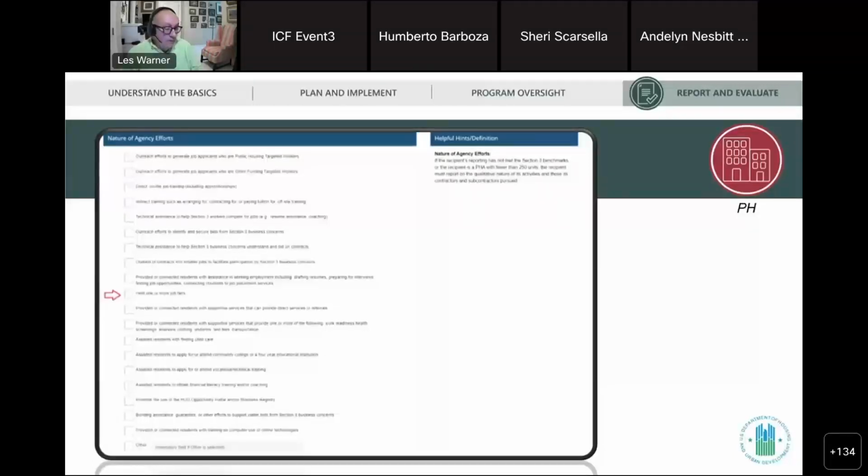Now, I'll note that within the PIH notice, in Section 6, which is on reporting, they're talking about the SR3 system in Section A, which is on page 12.